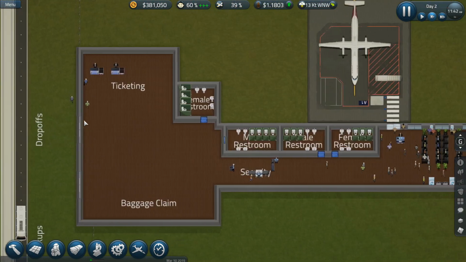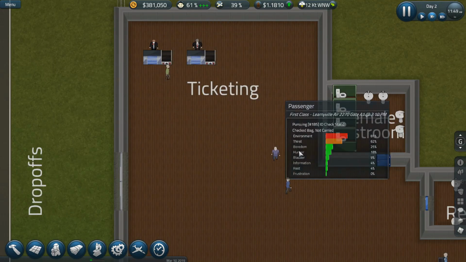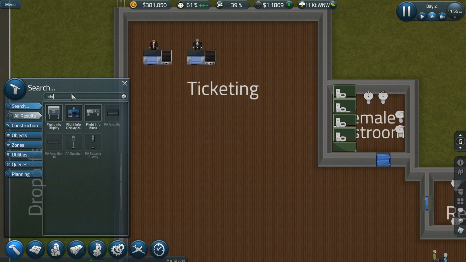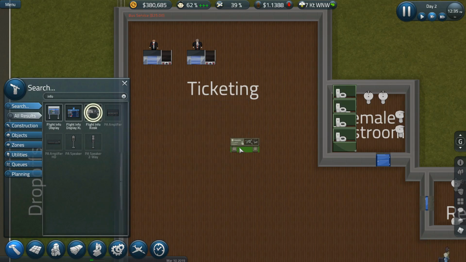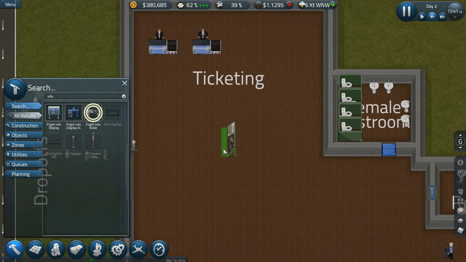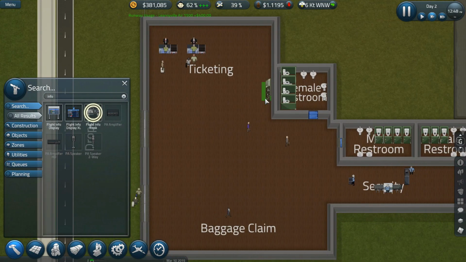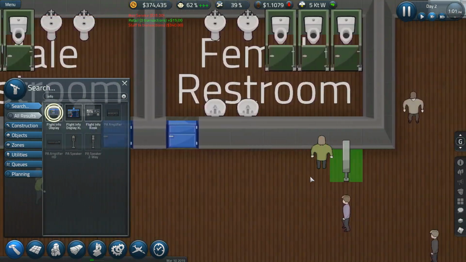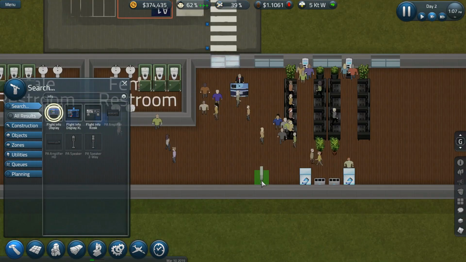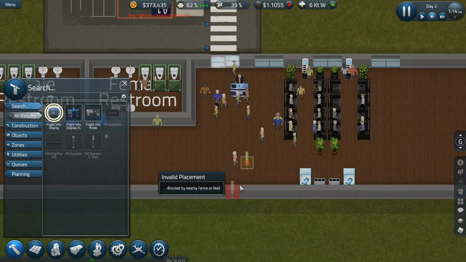So let's do this. Let's add in some information here in the beginning. Oh, now this is nice. Flight info kiosk. Passengers often need help finding where they're going so they can make their flight on time, and these machines are an absolute gold standard. I like how you can see the actual direction that you're going to be putting something. So why don't I put this over here? And then I'll do a flight info display. I really like that info kiosk. That's kind of neat. And then let's do a flight info display there.